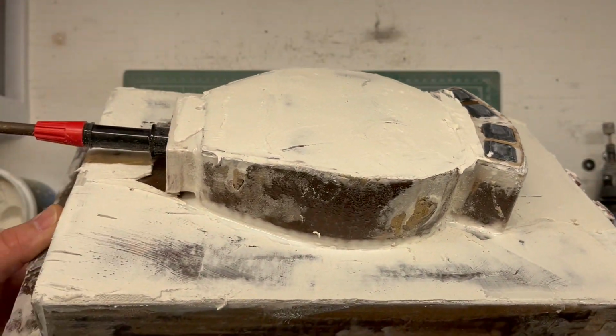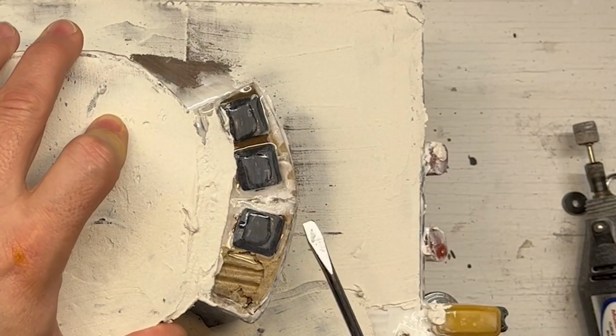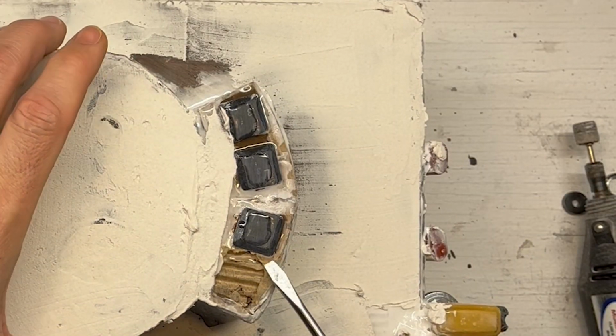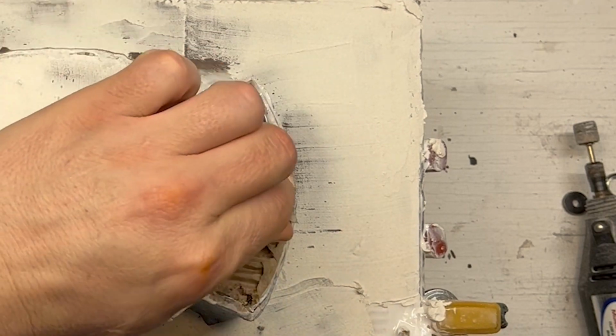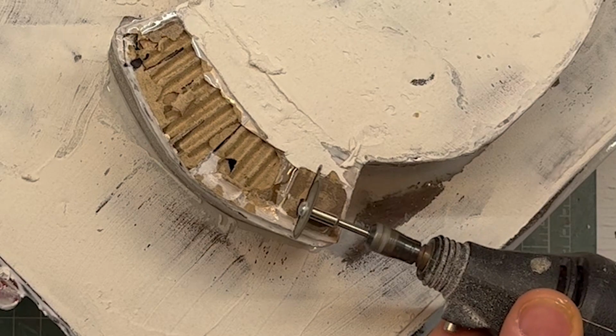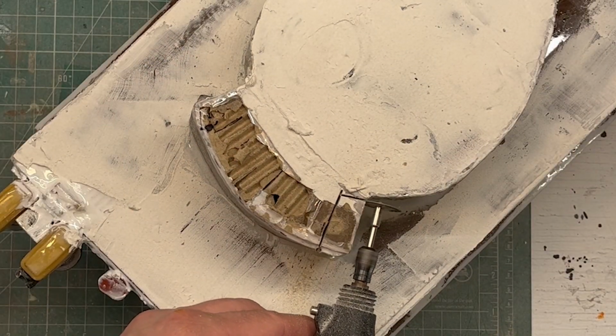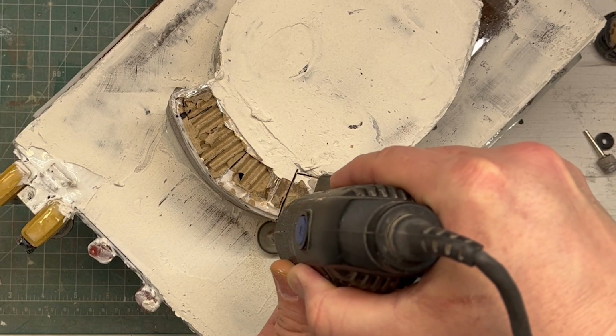With a layer of spackling on, things were starting to look good. The more I worked on the tank, the less I liked these remaining bits and pieces that were left on there from before, so I took those off. And then after taking a look at the turret, I thought it needed to be cut down just a little bit. This back toolbox portion especially was a little too big.